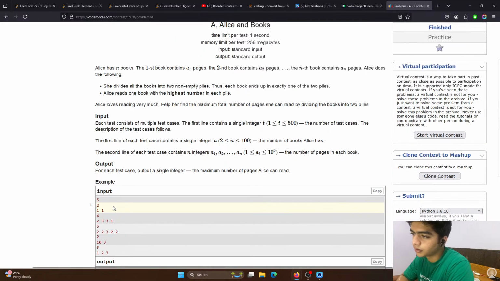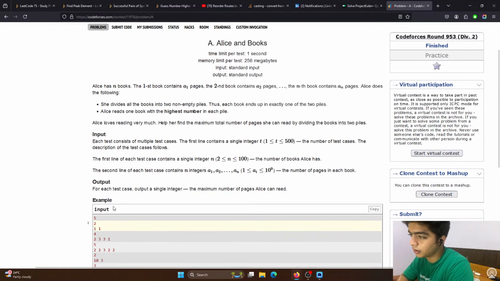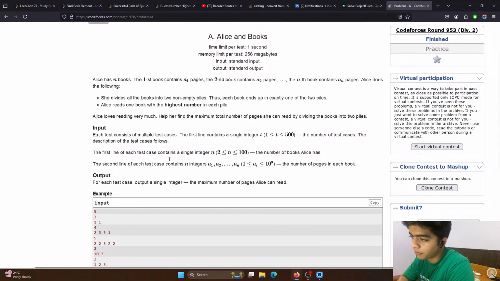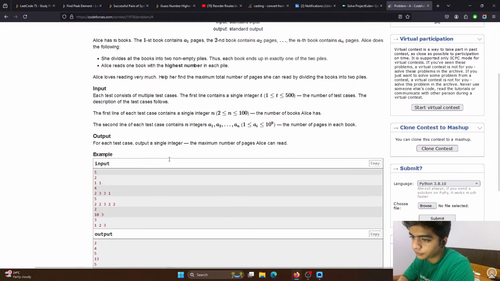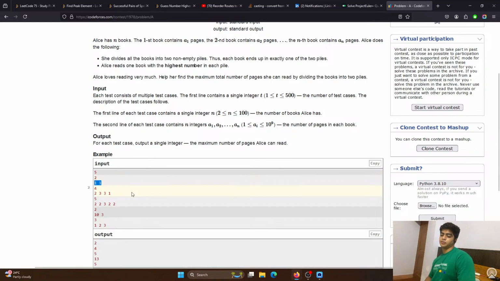Help her find the maximum total number of pages she can read by dividing the books into 2 piles. Each test consists of multiple test cases. Number of books Alice has is 2. And then the second line of each test case contains the pages of each book.